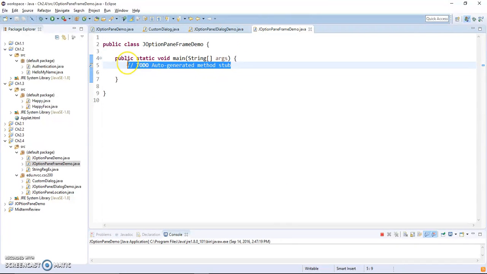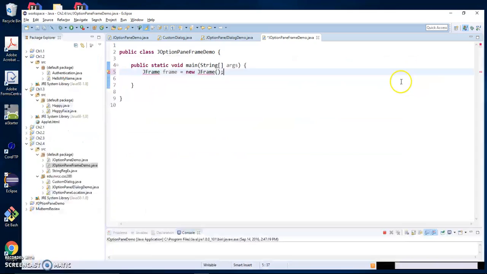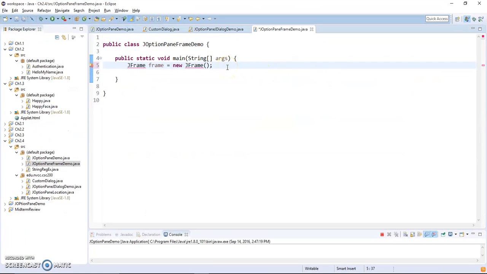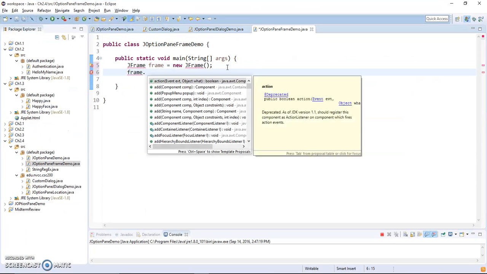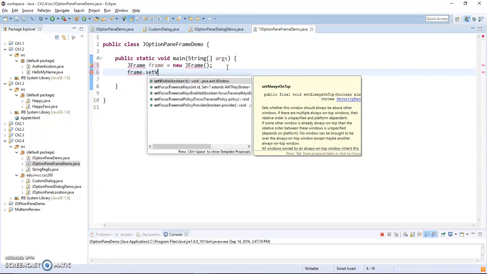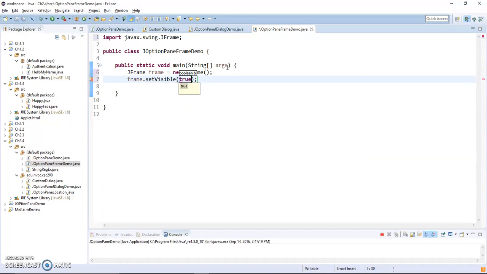So we need to create a frame, which is called JFrame. What's a JFrame? A frame is pretty much just a window that you can minimize and maximize. I can technically show it, like set visible to true. Now if I run this, you see the frame right there.